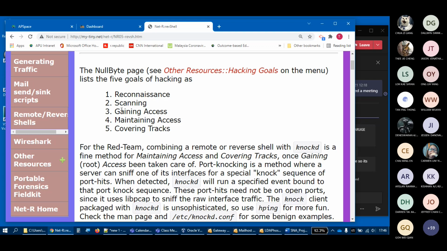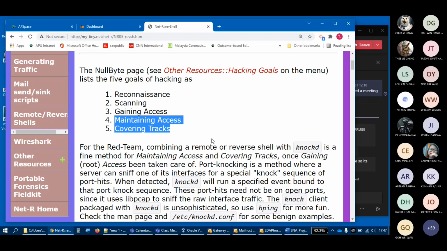So scanning, that's what HPing is great at. Other people will use other tools, but HPing can do this. If you look into HPing a little bit deeper, take a look at the documentation. It's a great tool for scanning. But our focus here is maintaining access and covering tracks. All right.